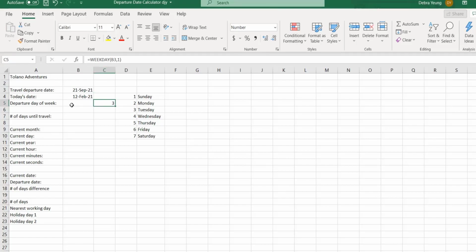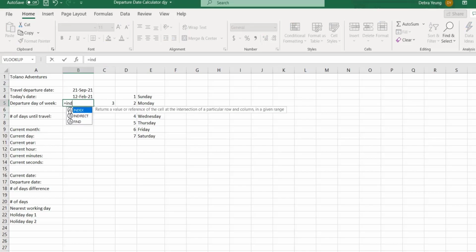Now I can go over and do my index function. The only thing I did slightly differently, possibly, was I decreased my percentages here. That's the only thing. So now, if you guys could walk me through this, equals index. Which one are we doing here? D4 to E10. Why is it D4 to E10? Because this is our range here. Yeah. All right.